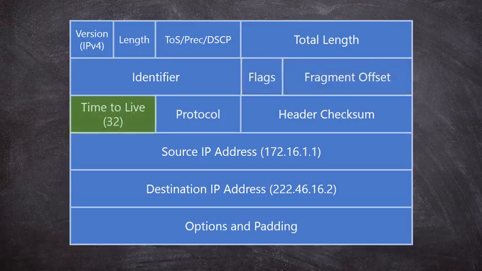Here's another interesting one. Remember earlier I said that broadcasts could go round and round and round in circles if routers didn't stop them? Well, the same could happen to other kinds of traffic. So to deal with this, we have this time to live field. The device sending the packet sets a value in this field. Every time the packet passes through a router, the TTL value is lowered by 1. If it gets all the way to 0, the packet is dropped. This is how we prevent a packet from looping forever if there is some sort of error in the network.